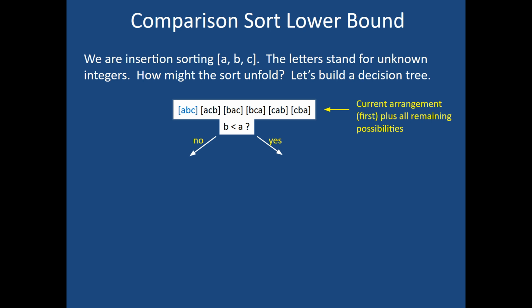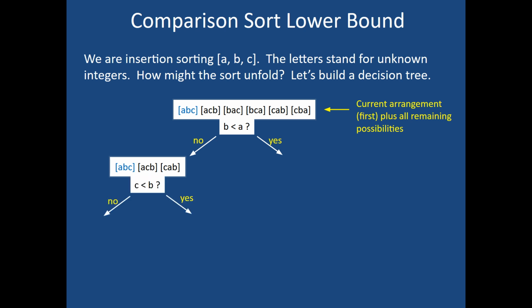And again, insertion sort isn't thinking like this. We're sort of imposing what we know. Once you know that B is not less than A, we can rule out those three things. So here we are, at this state right now. Insertion sort is still looking at that blue thing, but now we know there are only three possible outcomes. Given that B was not less than A, what is the next comparison that insertion sort's going to do? It's going to compare C to B and try to move C past B. Because A and B are already in order, it knows that. It's just trying to put C in the right spot.